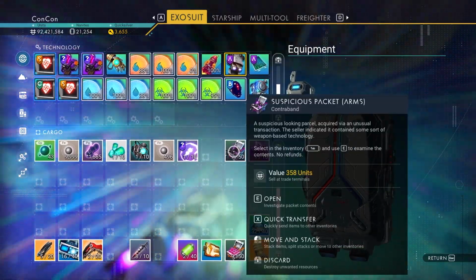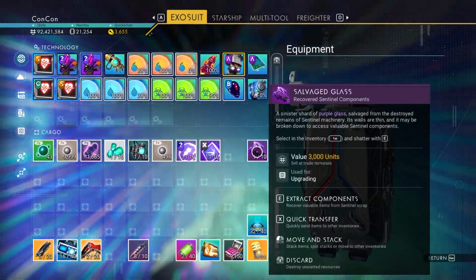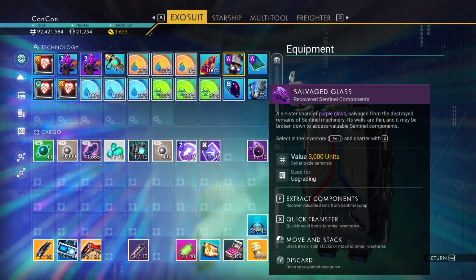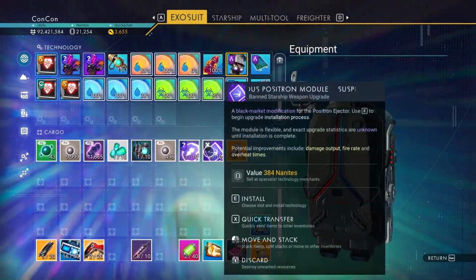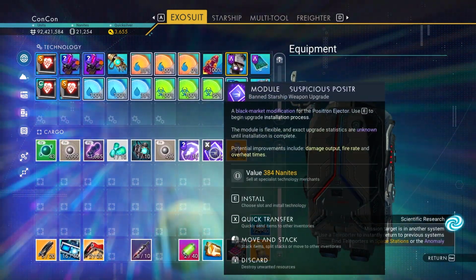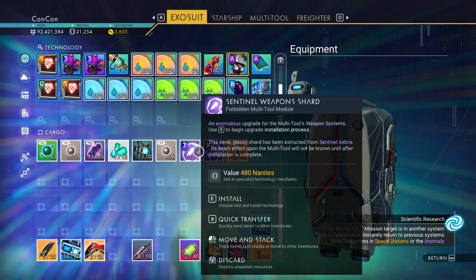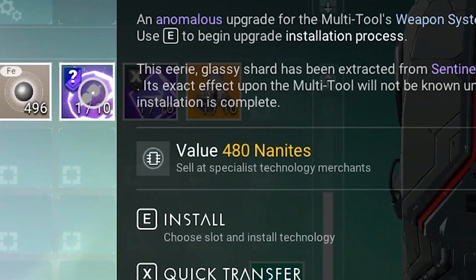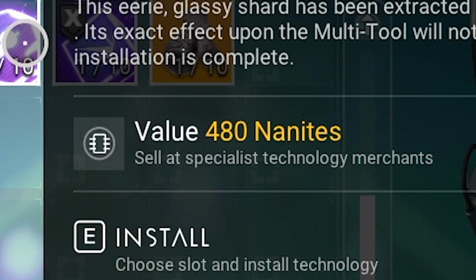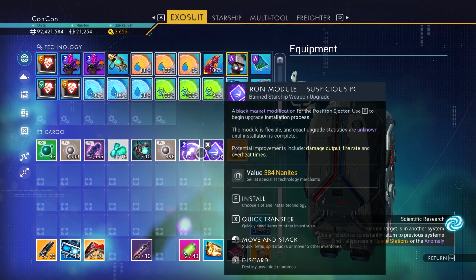Now, when you find yourself getting suspicious packets of arms or things like this, all this new tech, and even the salvage glass from defeating sentinels, you'll see more often than not you will actually get technology that is forbidden or banned. You can either use this for yourself if it's something that you want to use, based on what it says. I will say that if you do install it, it does lose the value. You can see right now the value says 480 nanites for selling this one, and this one says 384. I don't need either of these two things right now.